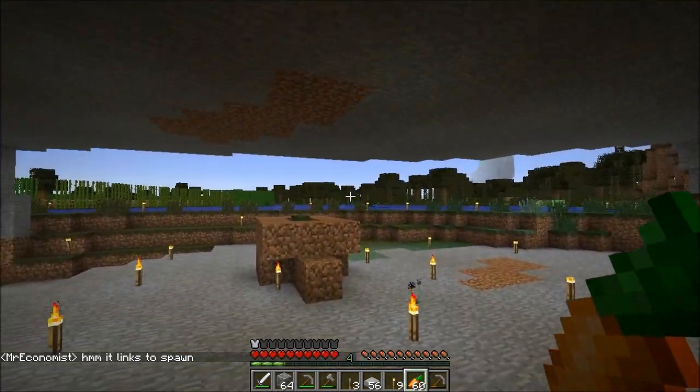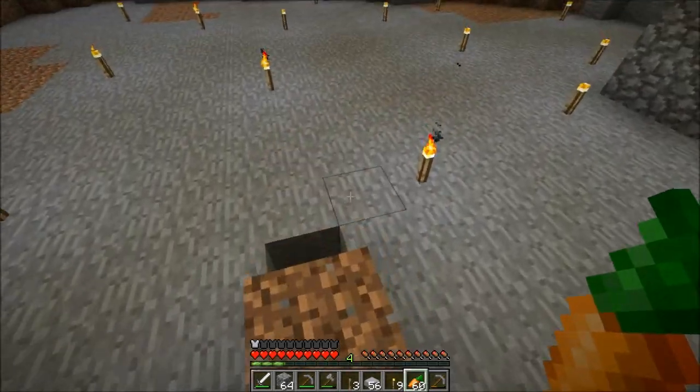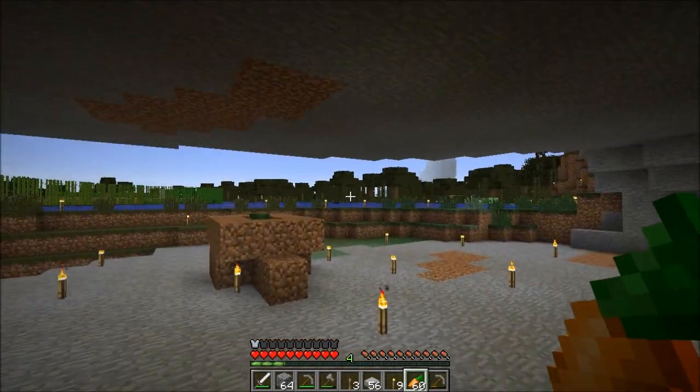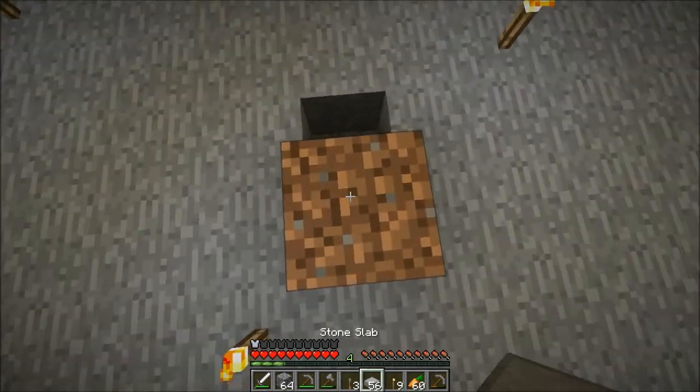Mr. Economist is investigating a weird portal over there. I don't know who made it, but we shall see. I imagine CDF made it, but I guess it links back to spawn, so.